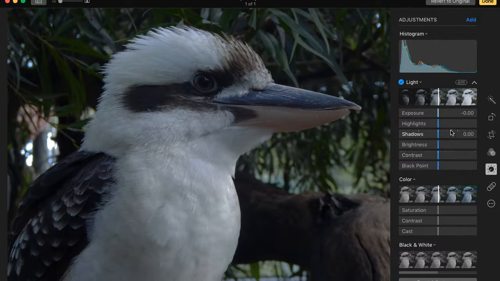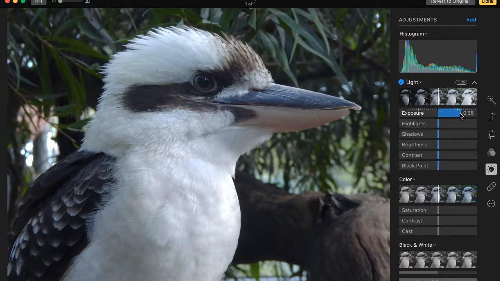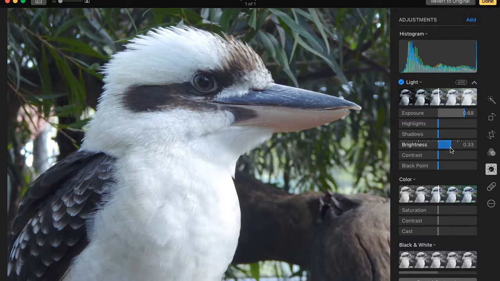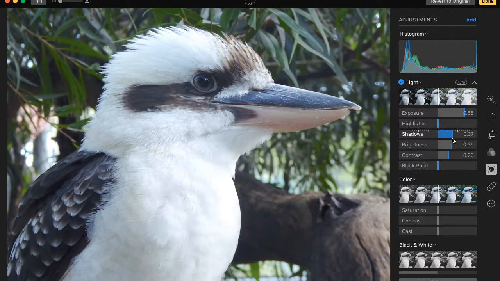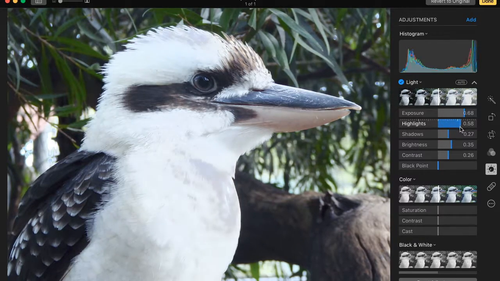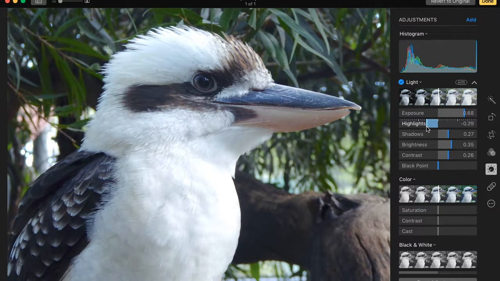Those are the different light sliders, and your goal when trying to fix the photo is to pick out the problems and try to fix them. I can tell that this photo is looking really dark, and I'll adjust some of these, maybe brightness and exposure, to see if I can fix that problem. It looks pretty good. I might make it a little bit brighter than I really want it to be, and then come in with the contrast slider a moment later, and that will increase the darker areas of my photo. Let's see if I want to adjust this. Maybe a little bit. Do I want to adjust this? Maybe take that down a little bit.